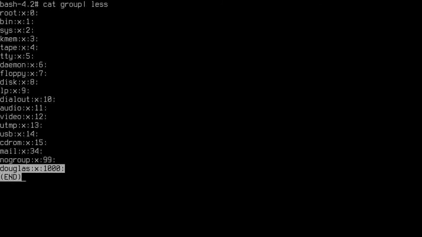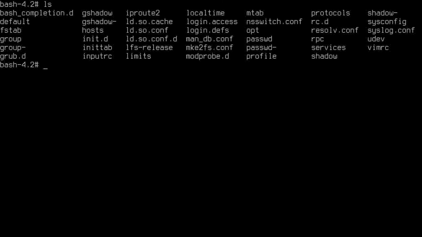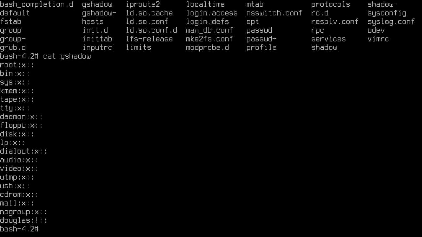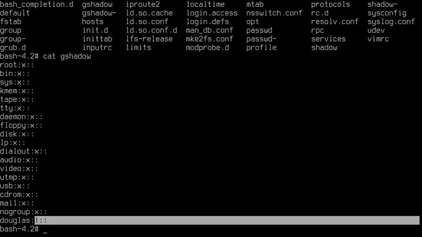Whatever name you messed up on will most likely end up down here as 1000. This is one area where you'd have to edit it. Another area would be in g-shadow, I think. Yes. If you ever wanted to remove this user, you would have to remove it from here, from group.